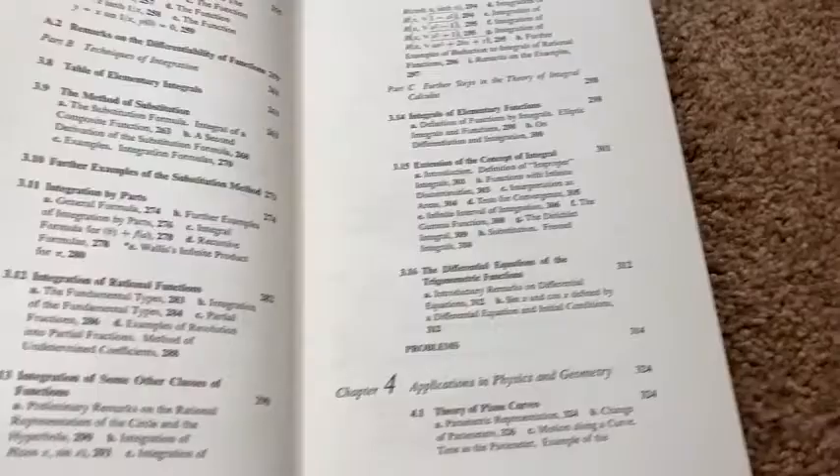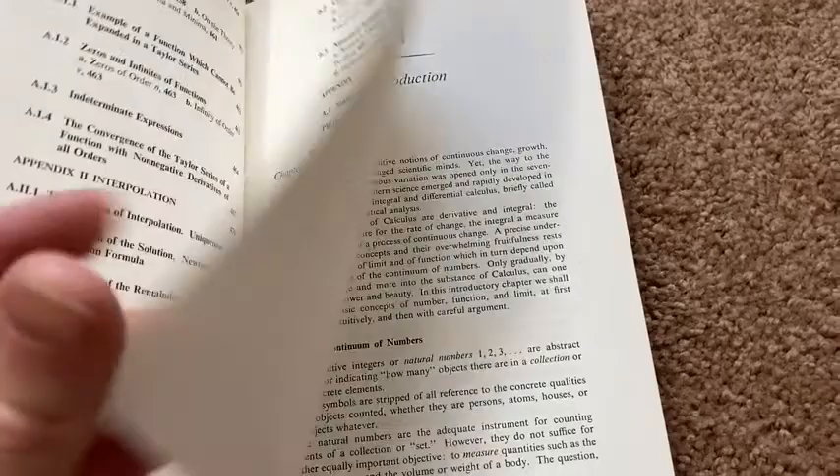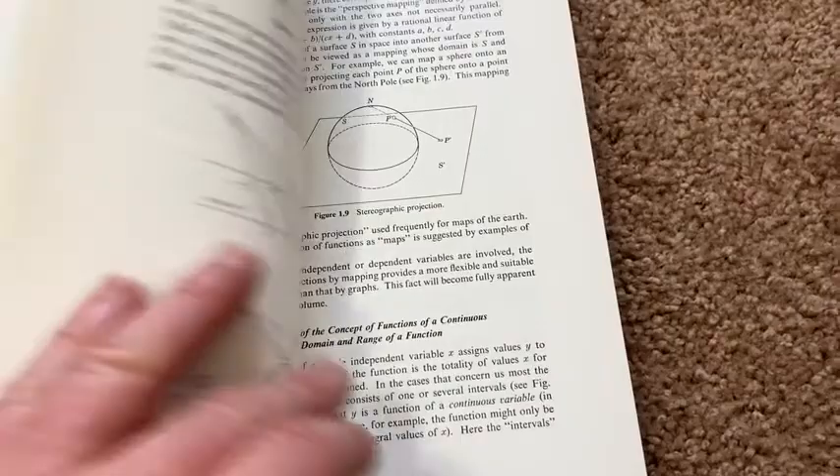You'll have to struggle. You'll have to sit down with a piece of paper and a pencil and carefully work through everything. But then you can learn a lot of math by reading through a book like this. All kinds of topics in this book — really cool topics that a lot of times you won't see in modern-day calculus books. So it's a great book if you have time to sit down and read.